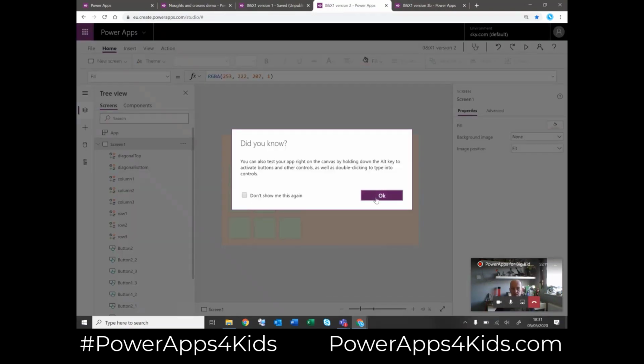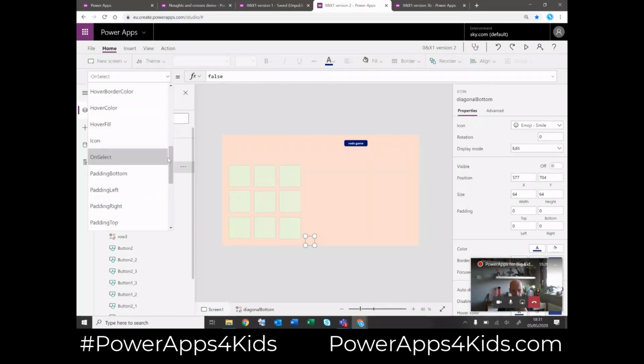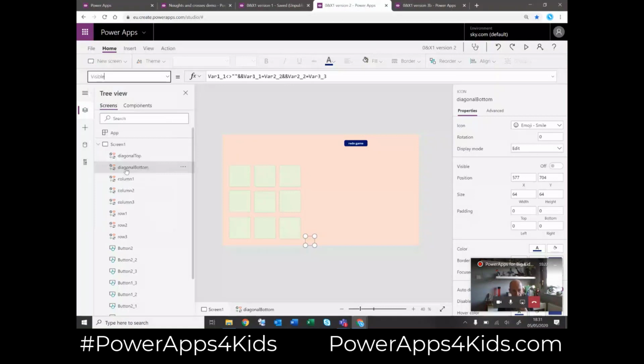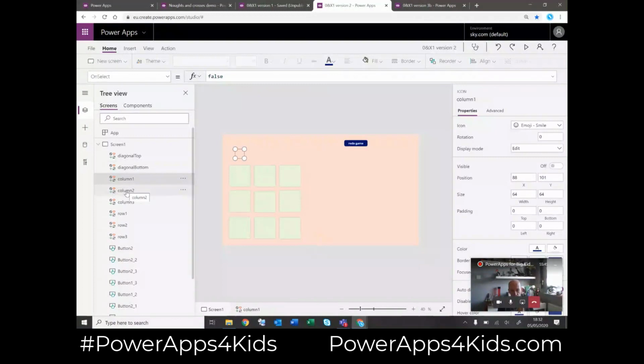So if you see, this is important as well, that you rename the things. Depending on which one, it all depends on the code that you would need. And it's quite good, on the left hand side you can see all the column names and the row names and the diagonal names. So you straight away know which smiley face belongs to which 3 in a row. Brilliant. So how do you rename things? Do you just talk at the computer?